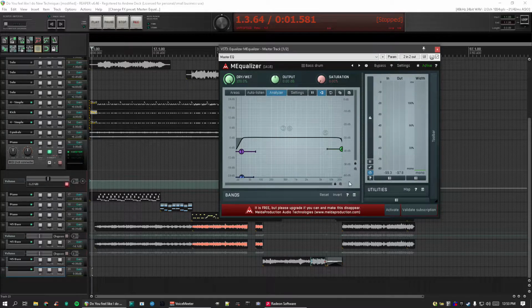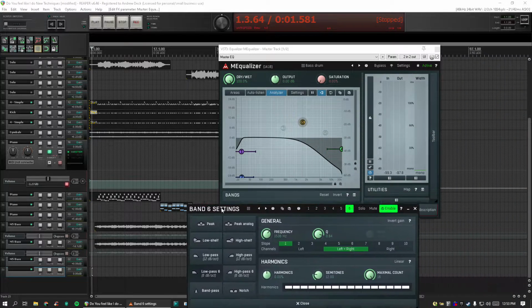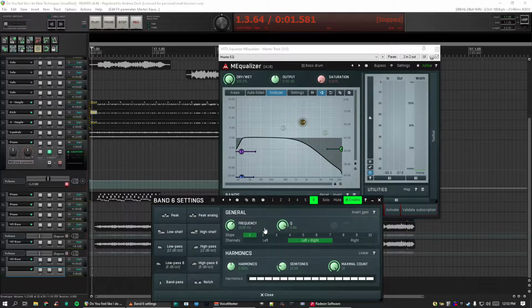So you can see here for this type of equalizer, if I want to turn on something, right? So there I just turned on 6, I double click it, and then I can change over here. So I right clicked it on that, and I can tell if it's a peak, a low shelf, a high pass, a low pass, right? So I can change the structure of what it's doing.